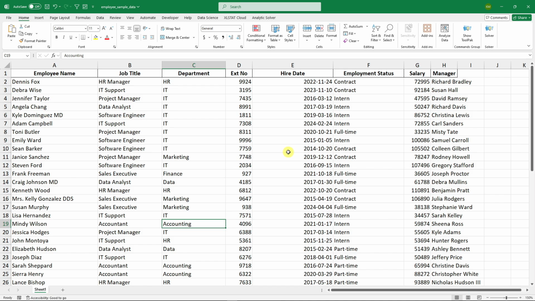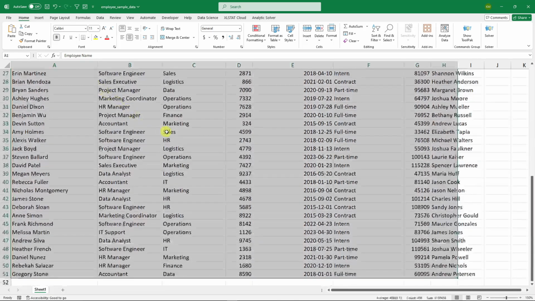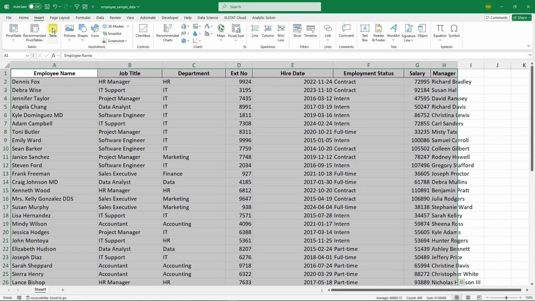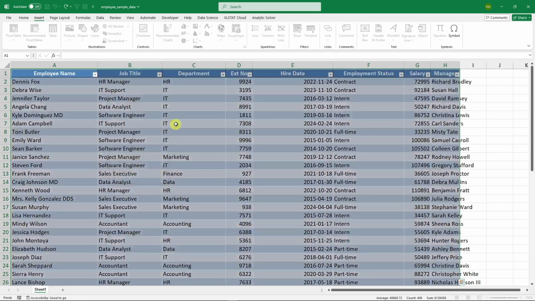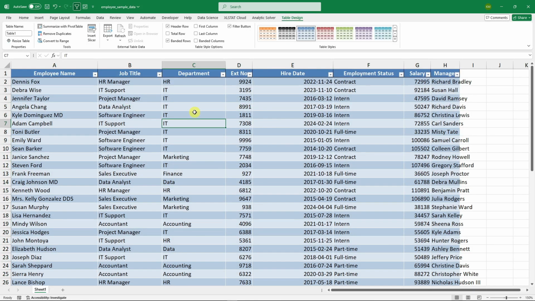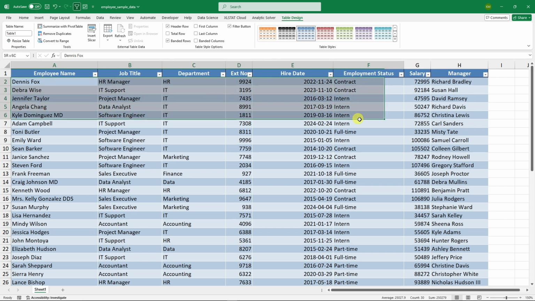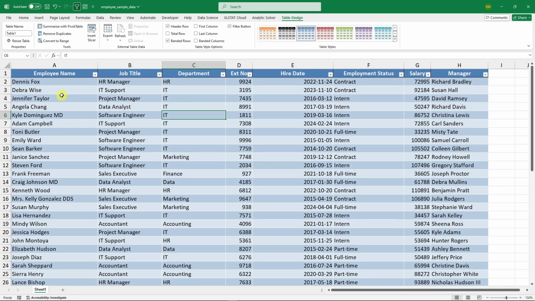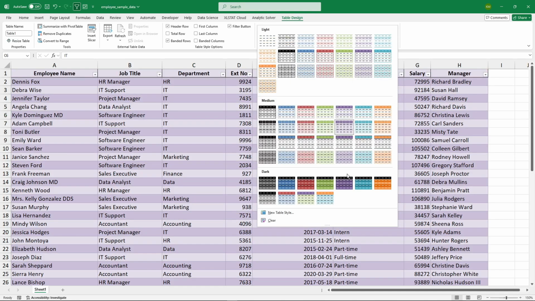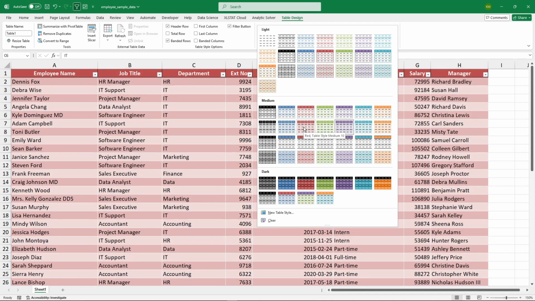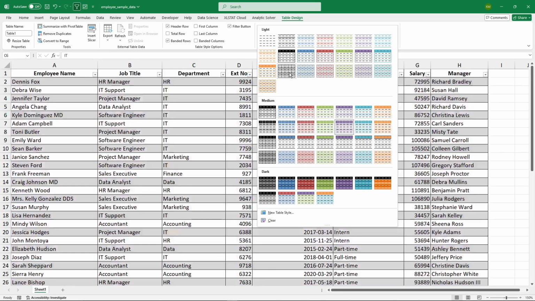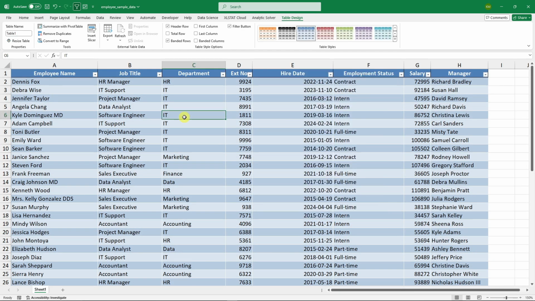Since we have data here, let's convert it into a powerful table. So I'm just going to select everything and then insert table here like so. Click on OK. And now I have an awesome table. By the way guys, I have so many Excel videos that you can check to teach you the workarounds and best practices inside Excel, so please check them out. And for table design, I can choose which one I like. I can go here, this one right there, or create my own table style. But for now, I'm going to go with the basic one, the blue one right here.